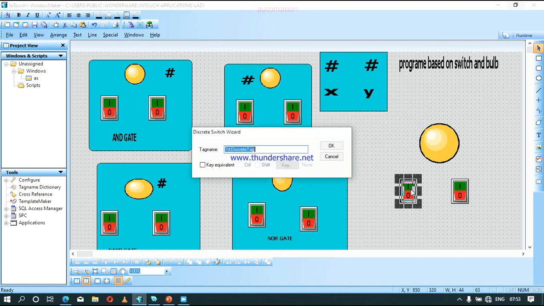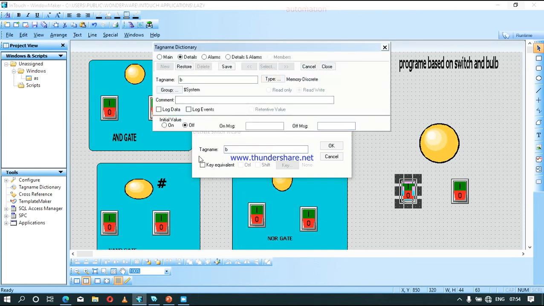Just double click, then the tag name is nothing but the name of the symbol you have to give it. So tag name or variable name is just the same. For this tag name, you just assign the value of x. But I have already taken the value of x over here, so you can take any value over here. Suppose let's say b, then double click.